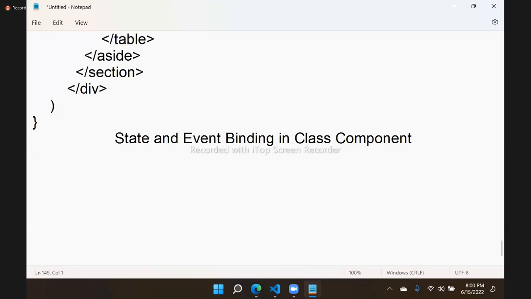Let's see how we can configure the state in a class component. How to create a class component, I already told you. So what are the basic rules of designing a class component? How does it manage all these things, we will see. I am explaining the same concept in 2 scenarios: one with function, another with class. That is for the people who want to work with class, and for the people who want to work with function. Which one is preferred in modern React? Function, right?